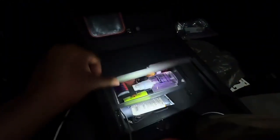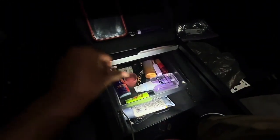You can also charge your phone right here, any phone. It could be an Android, iPhone, whatever, and it charges your phone. But I'm not gonna lie, it charges slow and it'll make your phone overly heat. So I do keep my personal charger in here, but I still use it from time to time in case of emergencies or whatever.